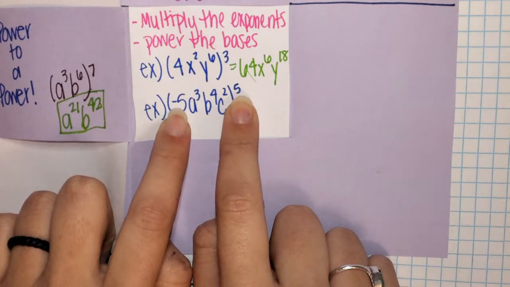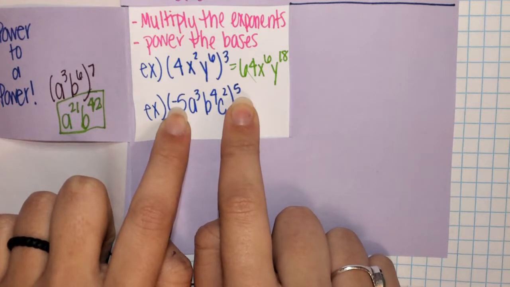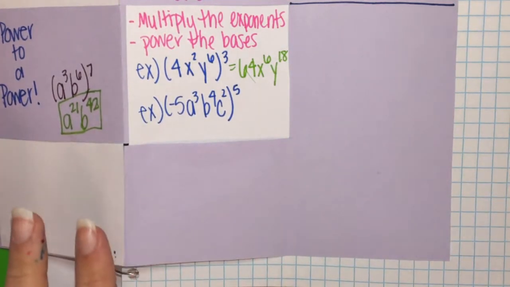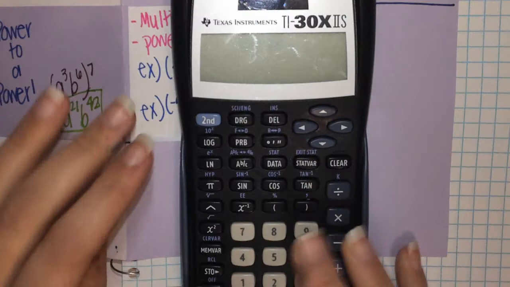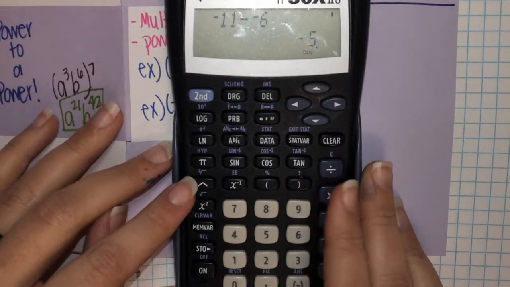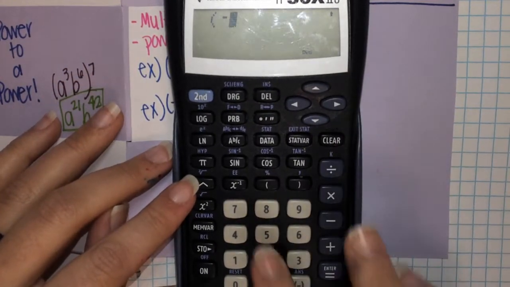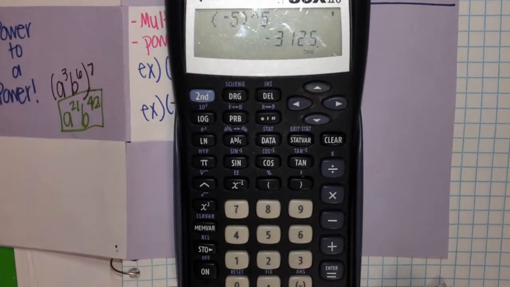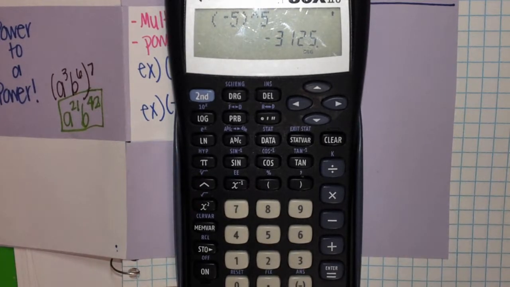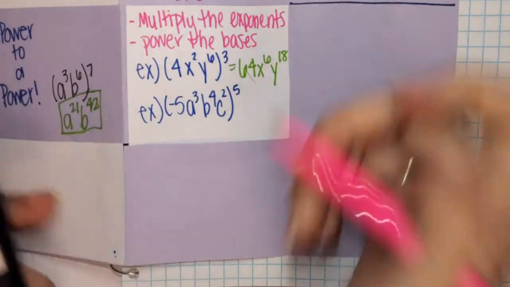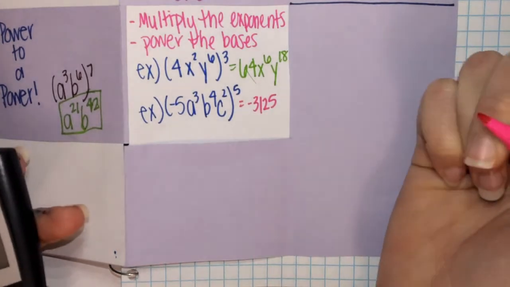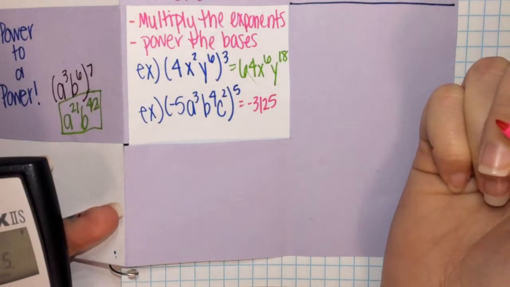Just a big number, not that. Correct. So you would put negative 5 in parentheses, and then you hit the caret button that looks like this. This is called a caret button. So you put in parentheses, and you hit caret 5. That's the name of it. Negative 3,125. Because it's going to change it when it's an even exponent.